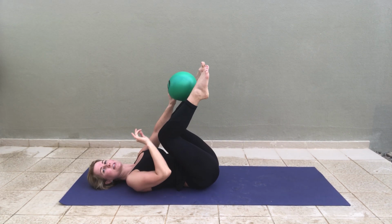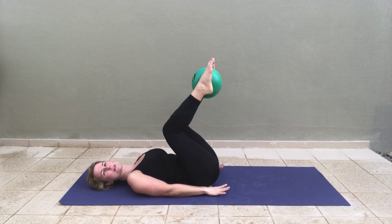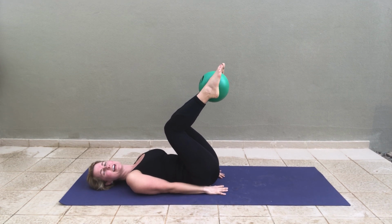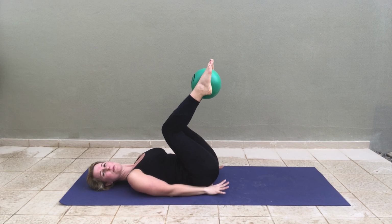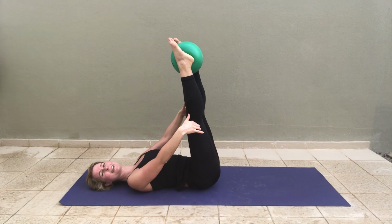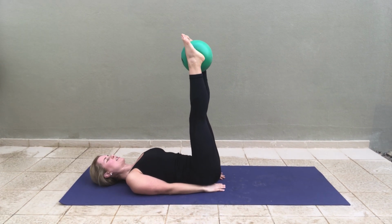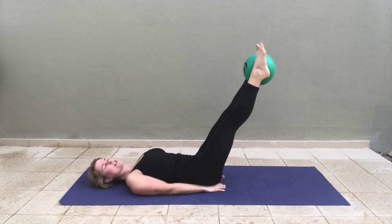Very nice. We're gonna place the ball inside the ankles and maybe slide the thumbs under the tush for a little bit of support. If the backs of the legs are tight, keep a slight bend. If not, feel free to extend the legs as long as you can maintain control and stability. Take a nice deep breath in, and as we exhale, we'll lower just to our degree.